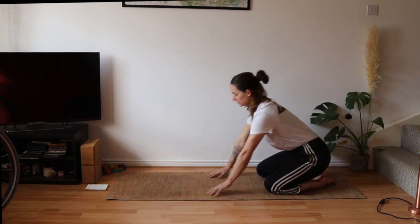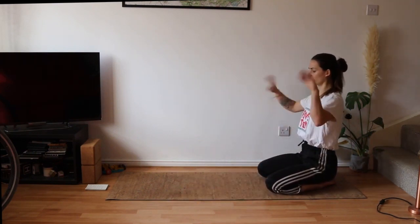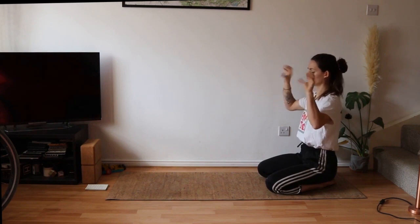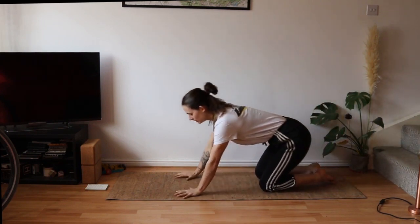Good. And again, sit back onto the shins, give the hands a little shake side to side, or even forwards and backwards. You can even kind of reach the fingers forward. Okay, just get the blood back in the hands. Okay, again, back onto the hands and the knees.